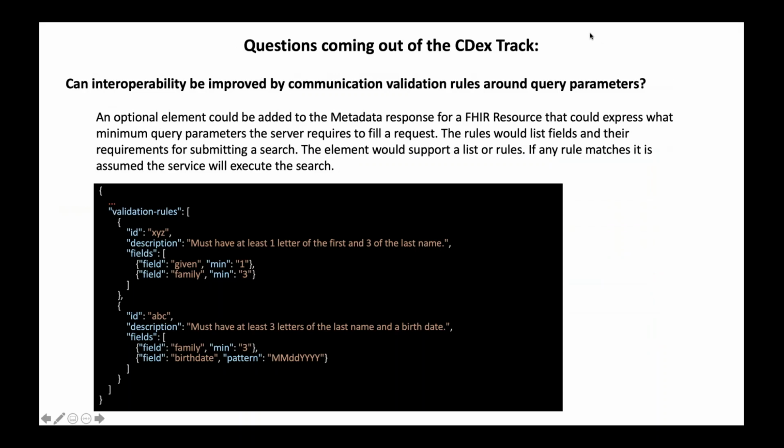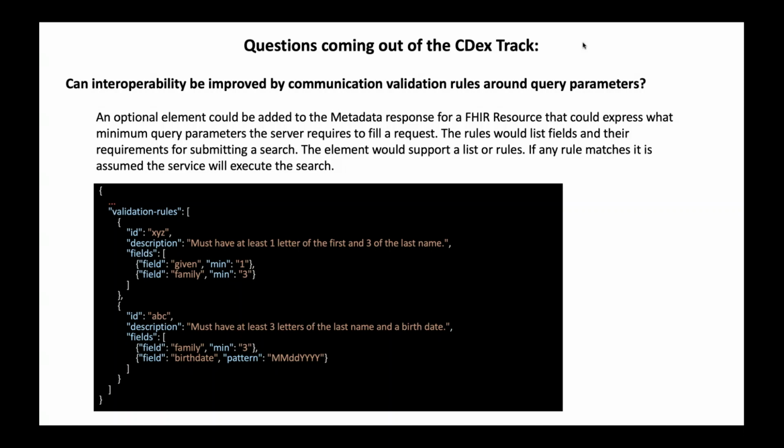As I said, we looked at a couple of things over this Connectathon. The first was we asked a couple of questions about the CDex. We don't think these are necessarily the most important questions, but they're the ones that came up for us.